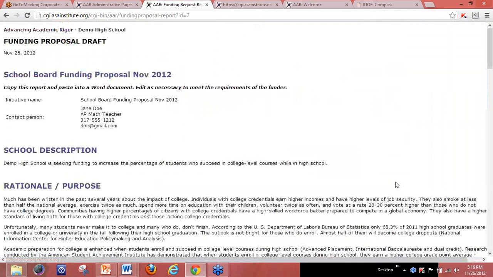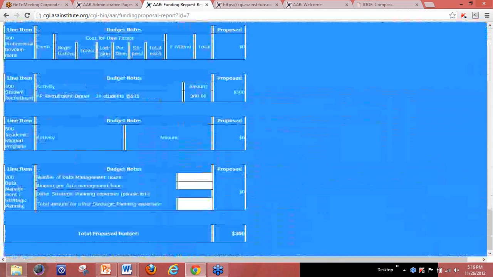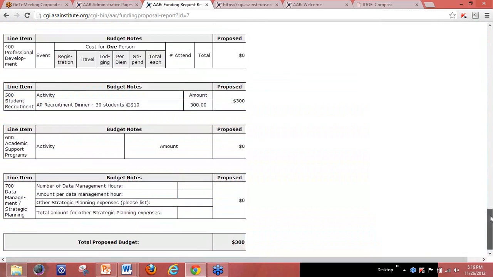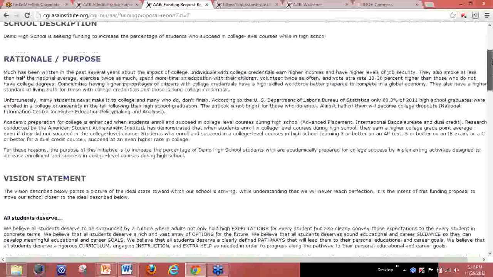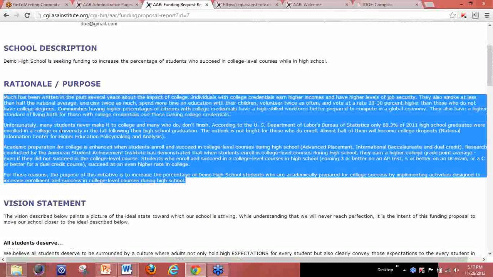or when you're writing the funding proposal for the Urban League, this would be what you would give to the Urban League. We suggest that you highlight this and then copy it into a Word doc so you can do any final edits on it. So you would just highlight the whole thing and then right-click and then copy and then open up a Word doc and paste it into there. I would especially make sure, since we wrote your rationale and purpose, that if this doesn't sound like words that would come out of your mouth, or if this isn't exactly right for you, I would definitely edit that part.